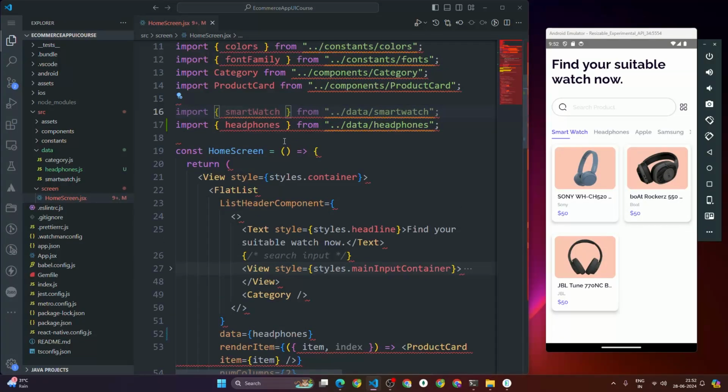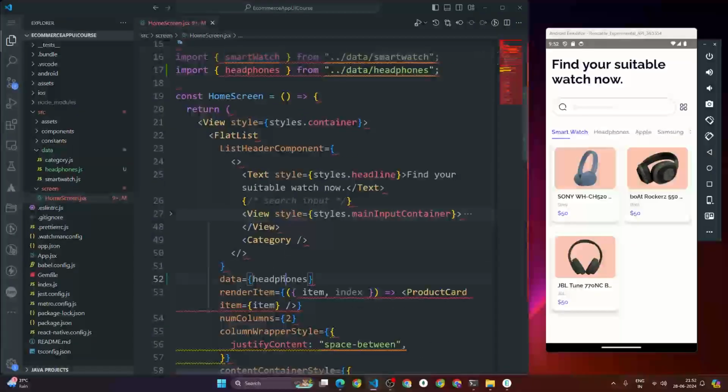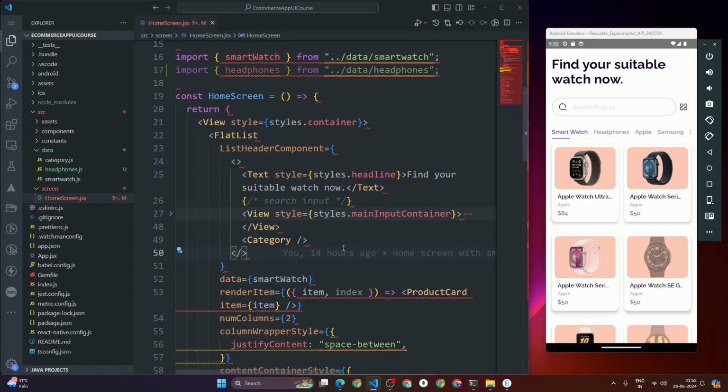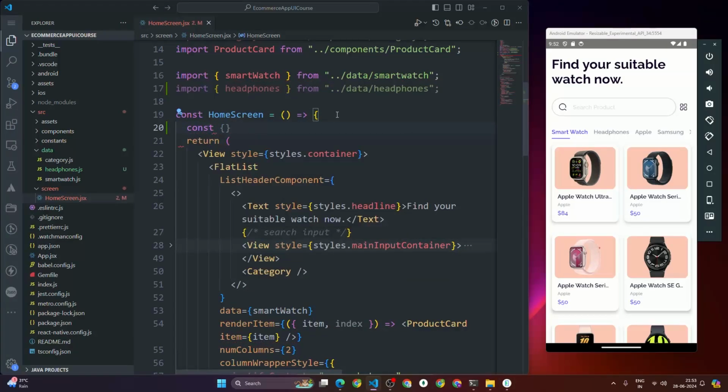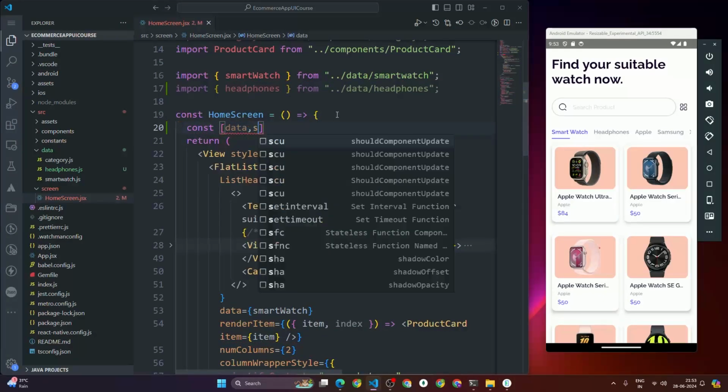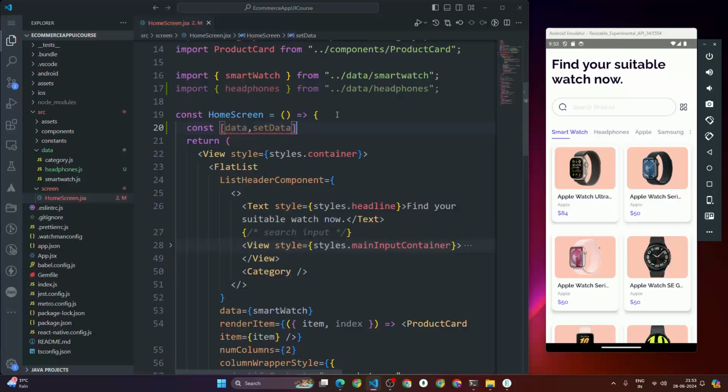And now I'm gonna copy this smartwatch, and let's make this smartwatch now. Okay, now basically what we have to do, we have to work on this stuff. Like if we are rendering the data of headphones, we have to render the data of headphones. If user is on the smartwatch, we have to show the data of a smartwatch. Okay, so I'm gonna create one state that is called const [data, setData].